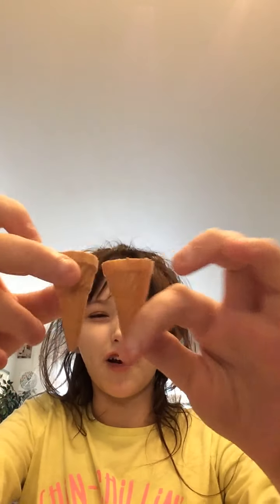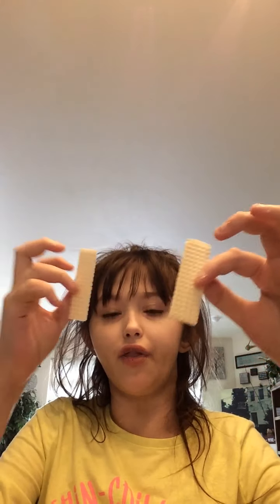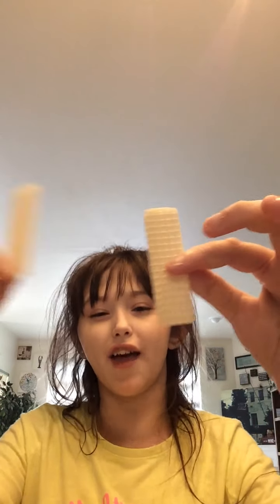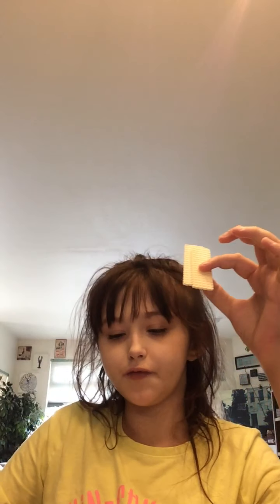And then look at these cool little ice cream cones. Mama, look at this. That is so cute. See, now that would be okay to eat. And then this is the little other little thing. And then there's the 2 little wafer things. You can buy wafers like these in the store. They're wafers sandwiched together with cream on the inside, and they taste amazing. And you get 2 of those. I give them a 10 out of 10.